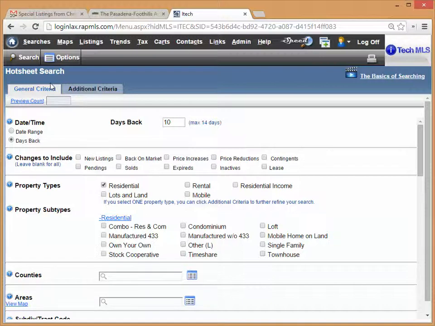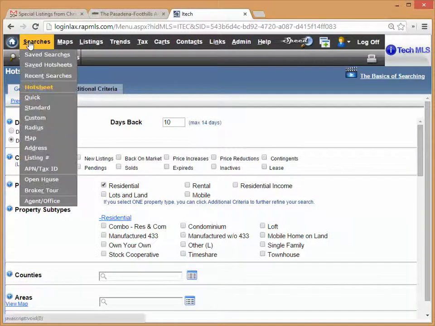Basically, I'm not a huge fan of the hot sheet. The biggest problem I have with the hot sheet is not the information. The information is great, but there's no way of automating it. So you have to remember to run it. I'm a big fan of things coming and finding me. And this afternoon, in our second session in MLS 2, one of the things I'll show you is how to do something similar to a hot sheet that is automated and will come and find you. There's no way of automating the hot sheet. But having said that, the hot sheet can be useful.